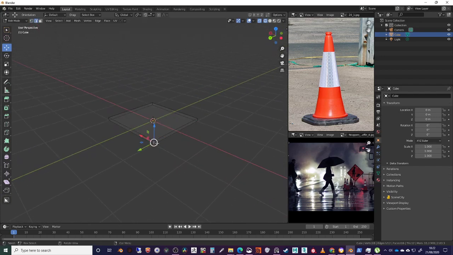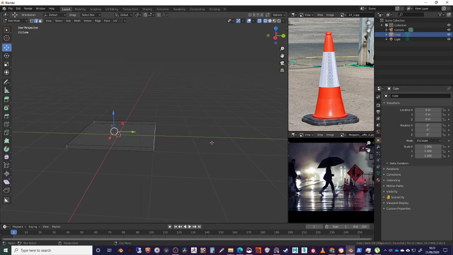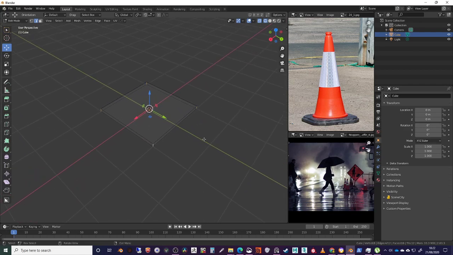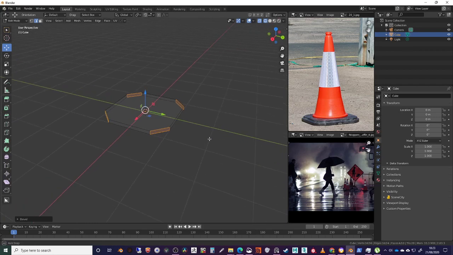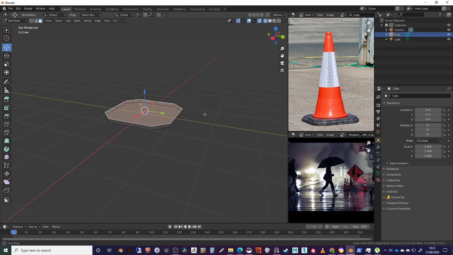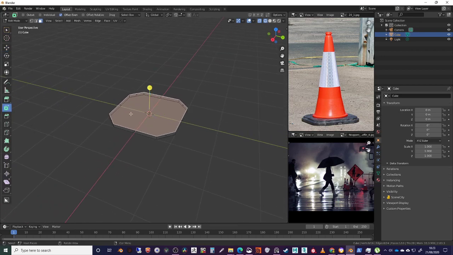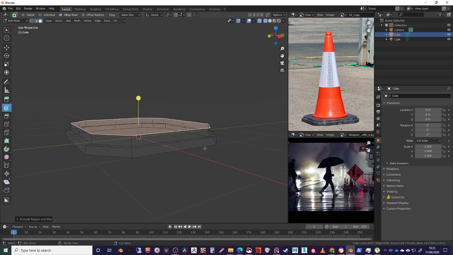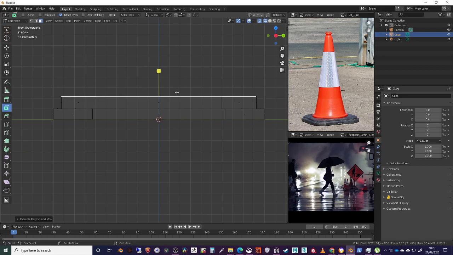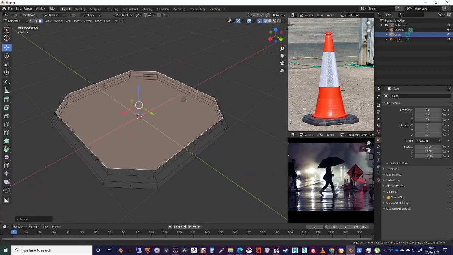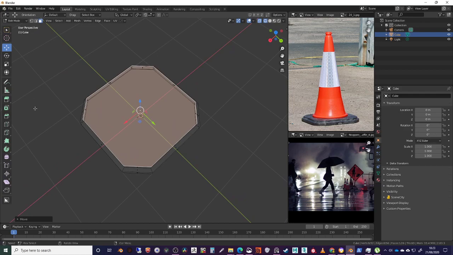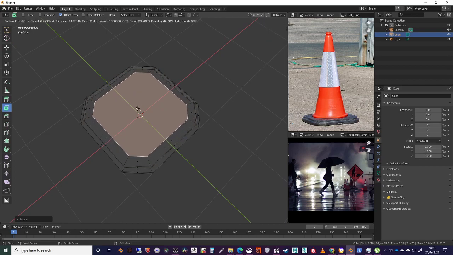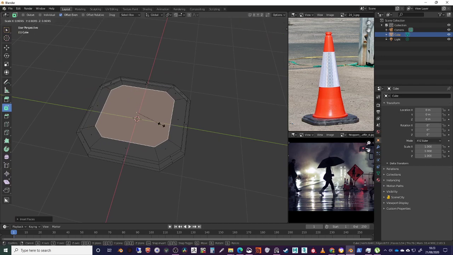Go into edge mode. Just select these edges. And then I'm just going to hit the bevel key, and I'm just going to bevel those in. It's just going to give us a chamfer, which is fairly good. And we're going to go face mode, select the face on top, and then I'm going to offset that in. I'm going to press E to extrude up. I'm using Z as the axis. So again, we could go into a side view. We could use the move key, Control, just make sure we're getting some correct spacing between those two bits. And once again, then I'm going to go in, press the offset key, and just offset in, and let's just press S to scale, just bring that in a little bit more.